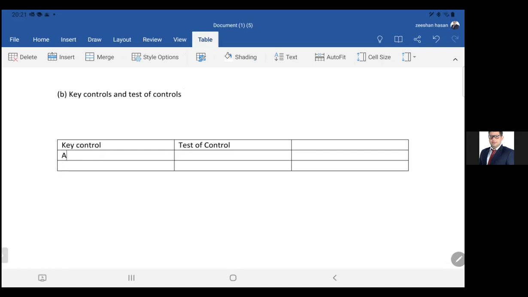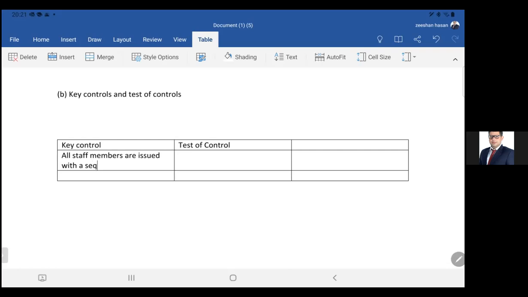All staff members, this is my key control. All staff members are issued with a sequentially numbered key card.